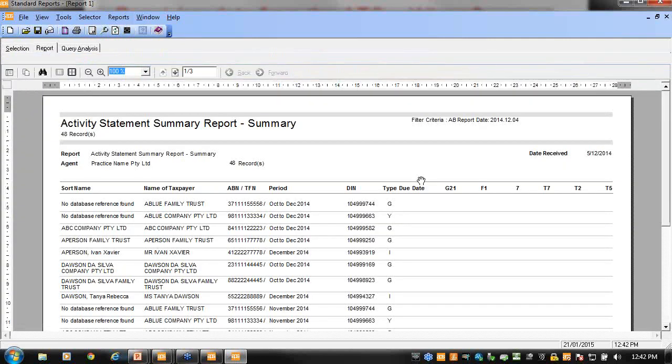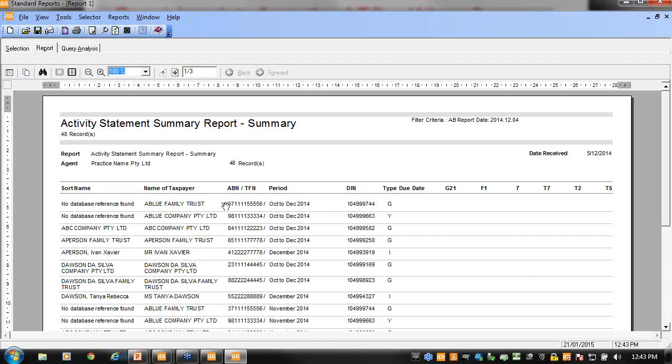If we group it by agent, we can see that we have the taxpayer name, the ABN or TFN, and the period in which the activity statement refers to, in this case the December quarter. The document identification number is also presented, and also the type of return and any other data contained within that report that we can then use to populate the form when we create it.